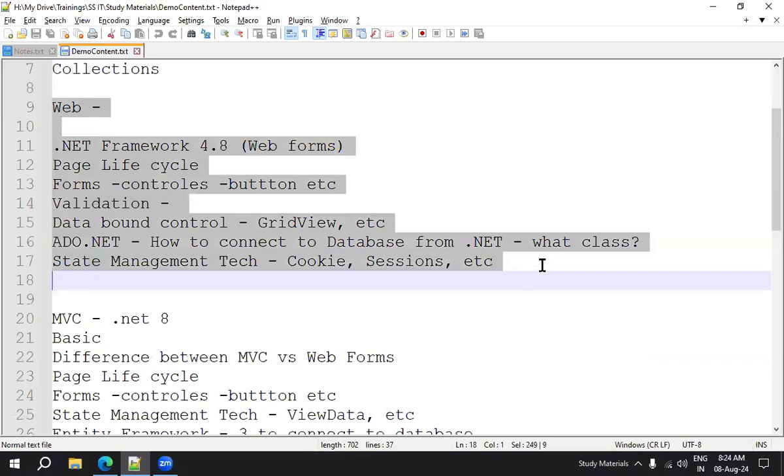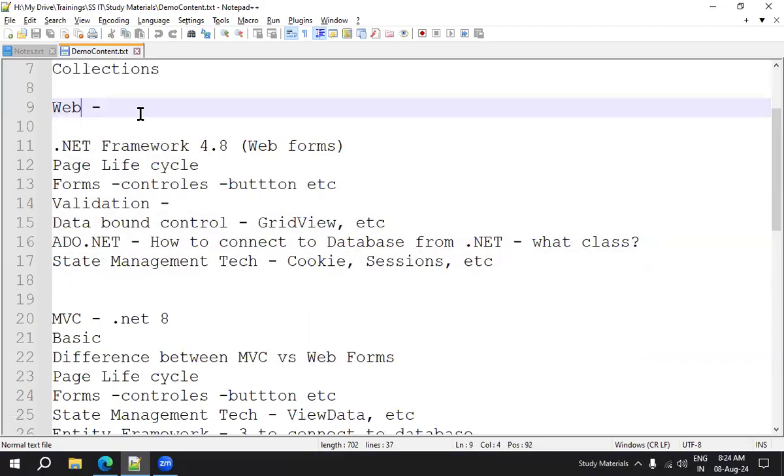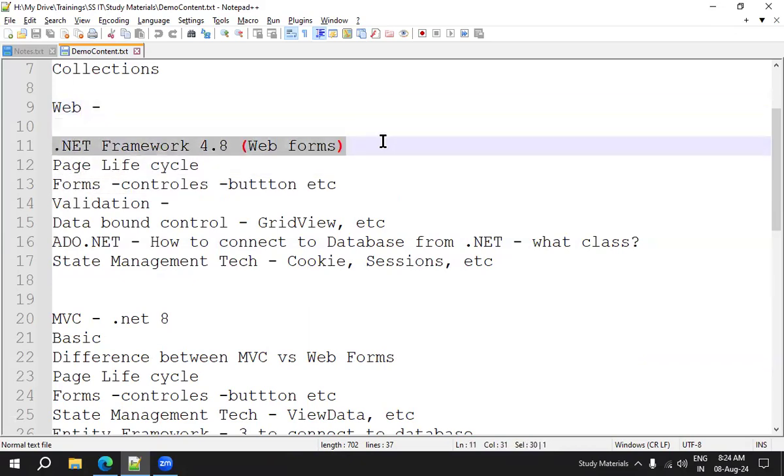Next one is web application. What is the plan for the web application? This is web forms, that is, ASPX forms, targeting .NET Framework 4.8, which is the latest framework in the market right now.